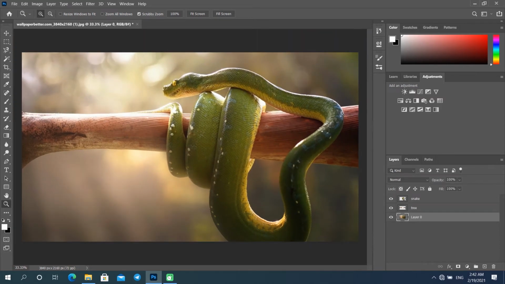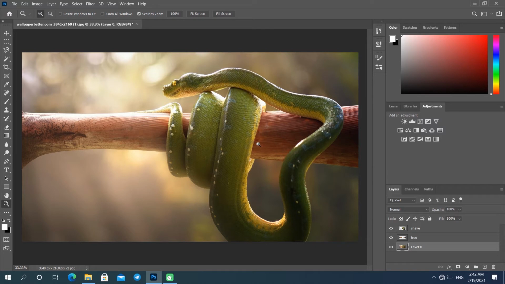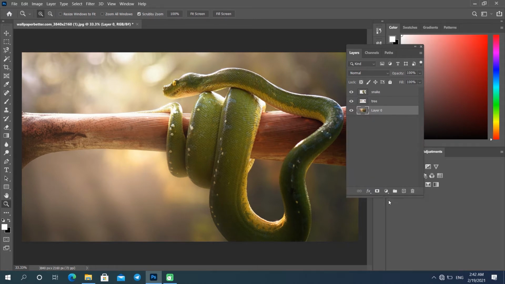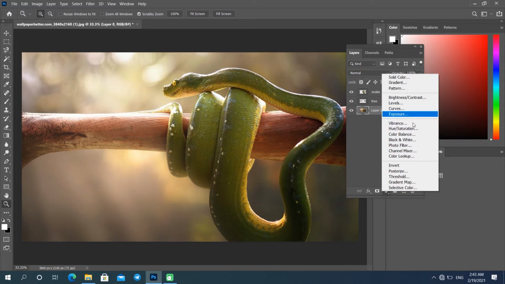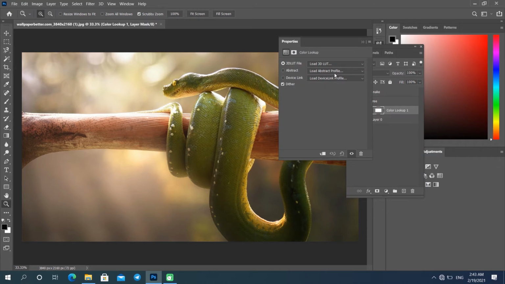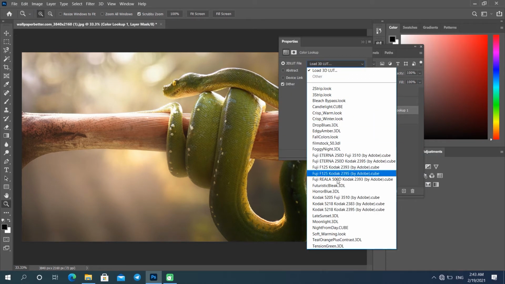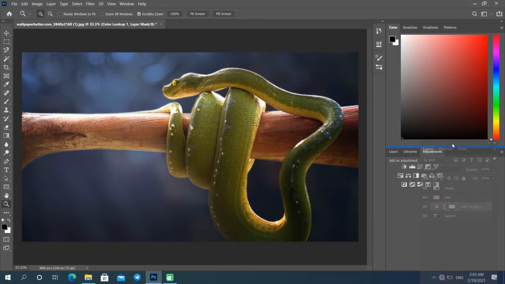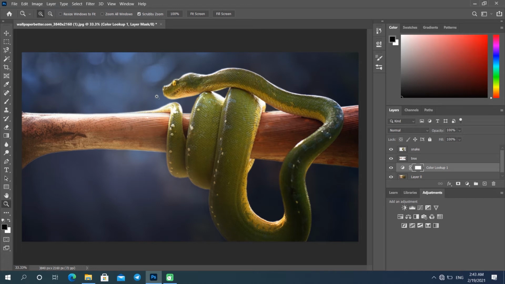Okay, we have to make a moonlight or night scene in the background. So now we are going to make a night scene in the background. We had to choose one of these, a kind of effect here, in the Color Lookup, and we will choose the moonlight effect. So now you can see we have a moonlight right here behind the snake. You can change the opacity, you can add another filter, but I think this is enough and this is good for our background.